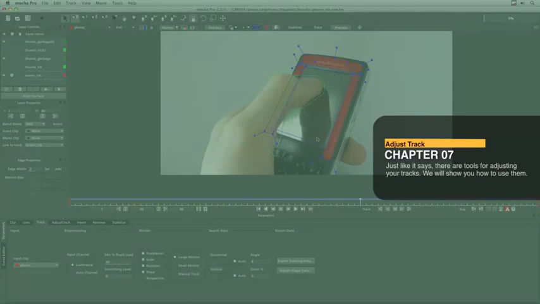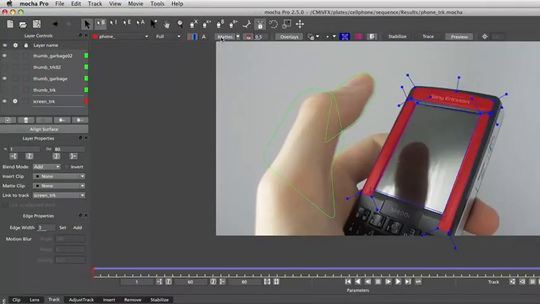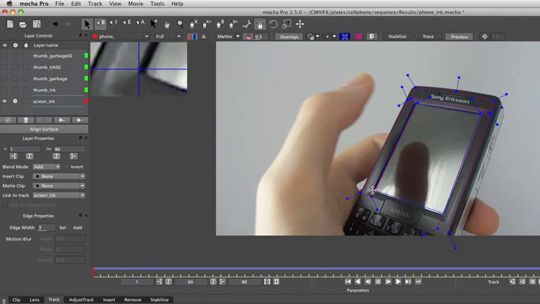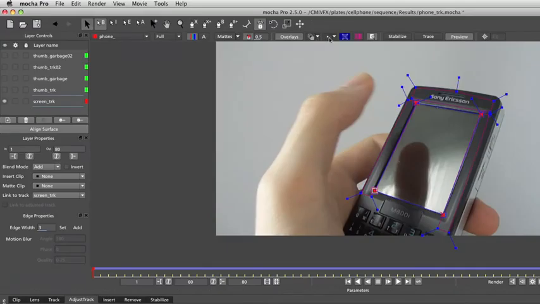Before moving to the Adjust Track tab, I will choose here on the timeline a nice place where all the surface corners are visible. I will turn off the matte, turn off the garbage matte layers, and adjust the surface corners to match better the screen surface. I always try to use the small zoom window to do it. And the frame that you are on when you move to the Adjust Track tab is important because it will create a keyframe on the timeline and will also set the first master references for each surface corner.